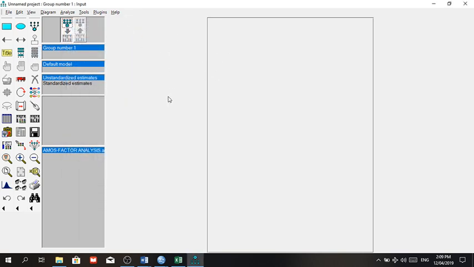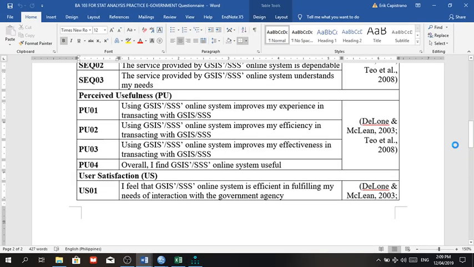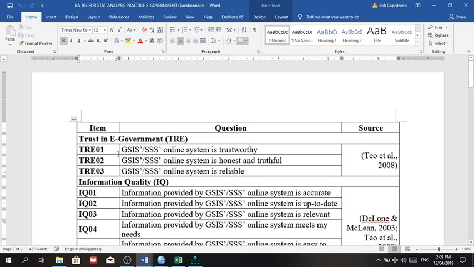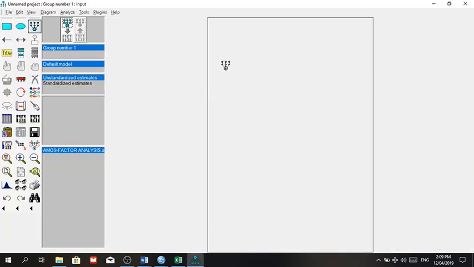First things first, we will be using this latent variable tool, and we will start drawing. Let's go back to our questionnaire. We would see that trust in e-government has 3 items, so we're going to go 1, 2, 3.